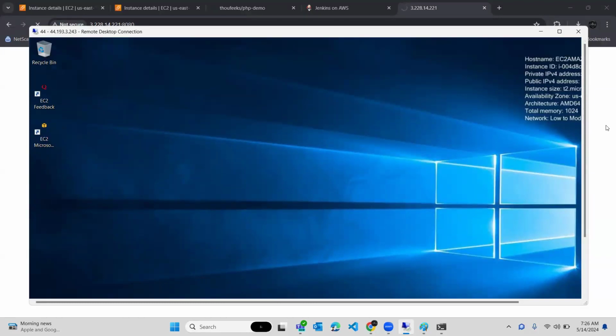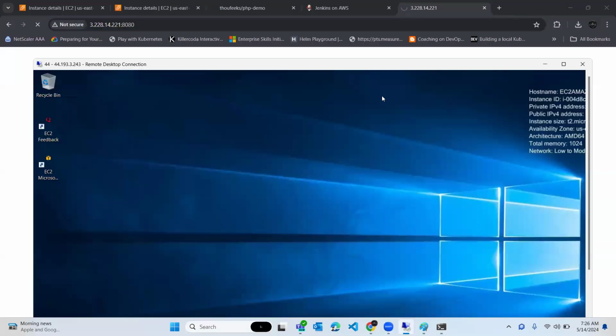I created one more machine for accessing Jenkins if I face any issue in my local machine. So this is a virtual machine for accessing Jenkins.